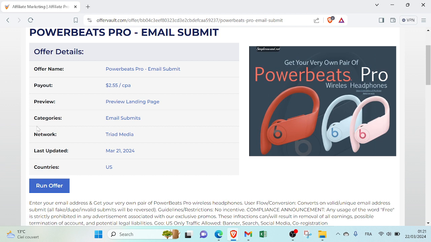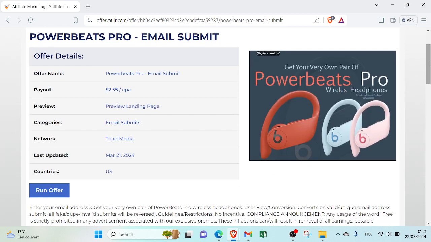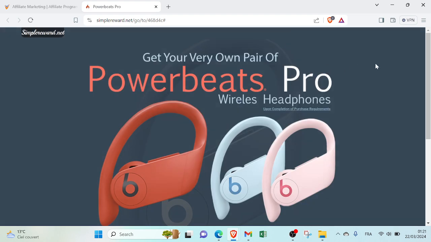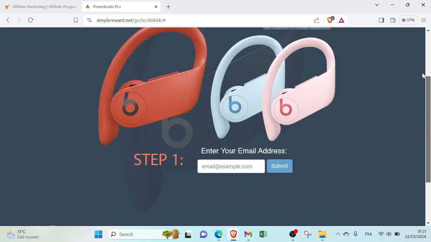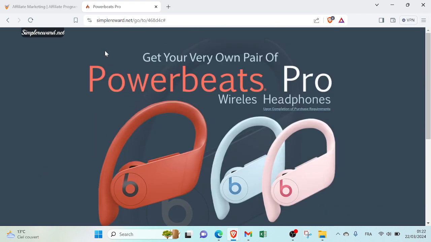And then we have here network and last update and countries, and here we have the run offer if you wanna just get the job. Before we start knowing how to sign up, we'll go to the landing page just to let you know how it is. So this is the landing page.